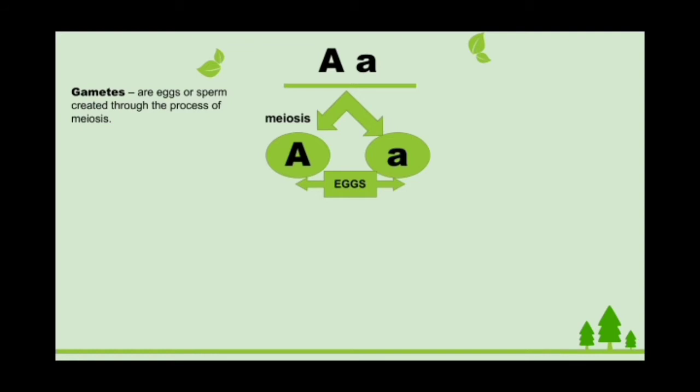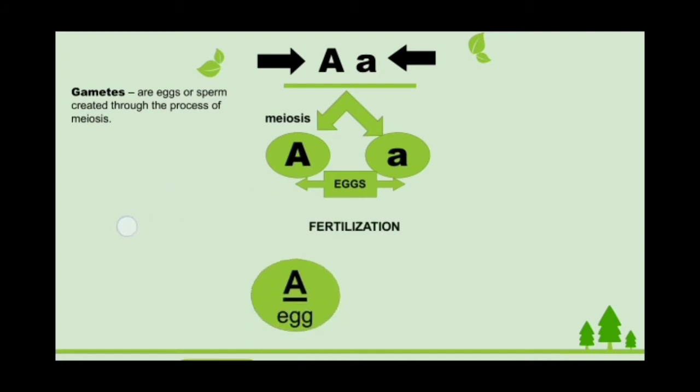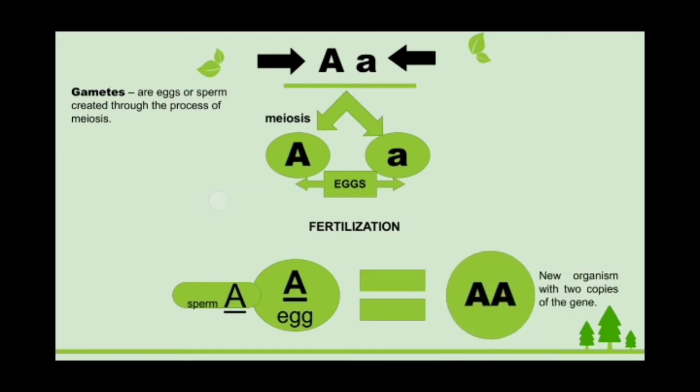Therefore, if you are heterozygous, then you can give either this allele or this allele to your offspring. So, you do not give both to the same gamete. And when fertilization occurs, 2 gametes fuse together, giving the organism created 2 copies of each gene to complete their genome. So, the law of segregation simply means that a parent gives just 1 of these alleles for a gene to its offspring.